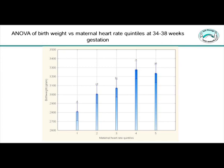I would have liked to look at the understandable maternal heart rate ranges. So, for example, 50 to 60 or 60 to 70, 70 to 80, because as clinicians, we don't understand the quintiles. It doesn't mean anything to us, but unfortunately, the numbers in certain 10 beats per minute groups are still too small. But we would like to extend this analysis, since we feel that it's worthwhile extending the study to look at all our cases, and not only the 503. But we will find it quite helpful.